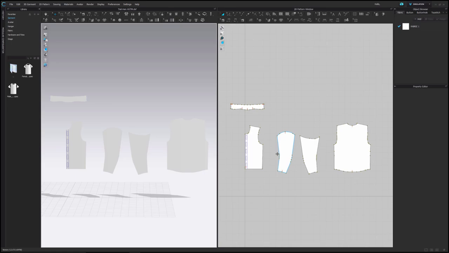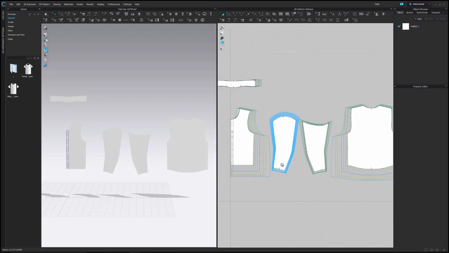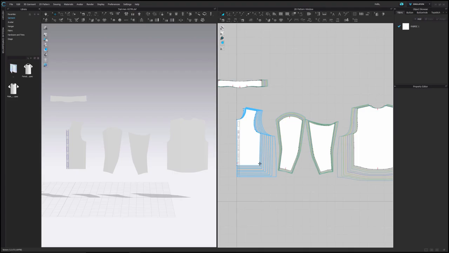Alright, so in order to see grading of this pattern, you have to go to your 2D toggle menu, and over here you'll be able to see 2D pattern display. And when you hover on top of that, there is an option right here called show grading. So once I click on this button, I will be able to see my grading in my 2D window. So these color coded outlines that you see are the graded nest.